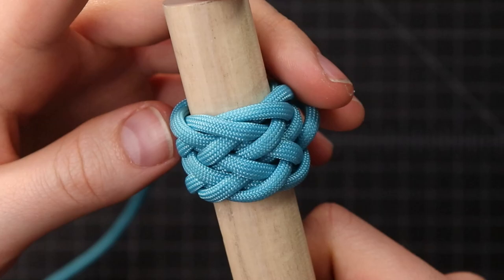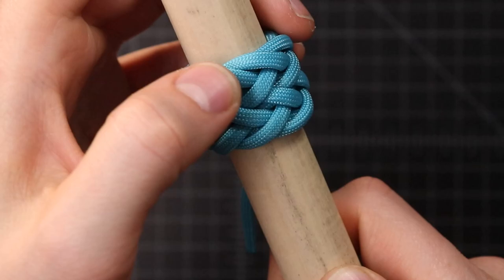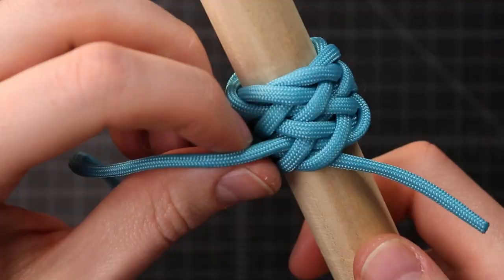So there we go. Our gaucho knot is now done. It's a little bit harder to tell if you did this one right or not. But on each bight, each fold back on the top and bottom, it should come out over the top and go back in underneath.